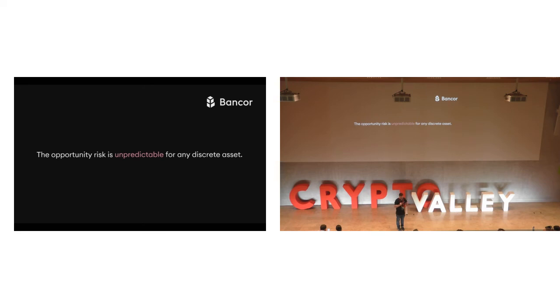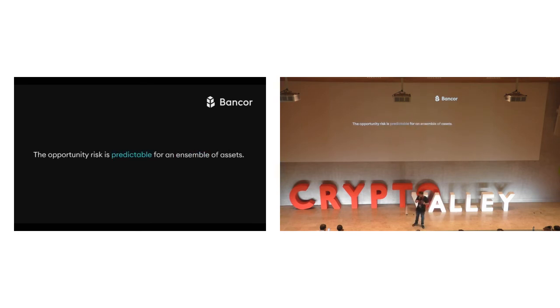The problem is that opportunity risk is unpredictable for a discrete asset. No one knows what the price of Ethereum is going to be tomorrow, right? No one knows what the price of Chainlink is going to be tomorrow. And so if you're comparing it against these other assets and you're trying to work out, is this a good market-making situation for me? You're lying to yourself if you think you've got it figured out, right? There are very sophisticated market makers in the space that have much better, much more sophisticated AI tools than you do, and even they haven't managed to figure it out, because the market is quasi-random.